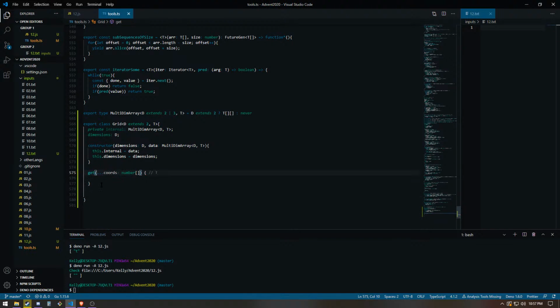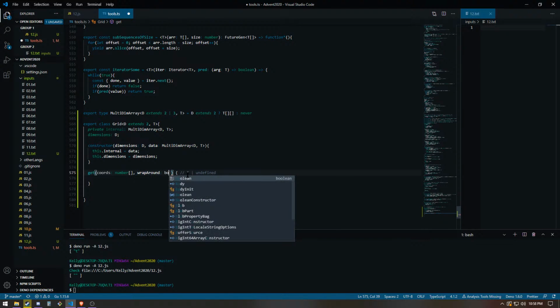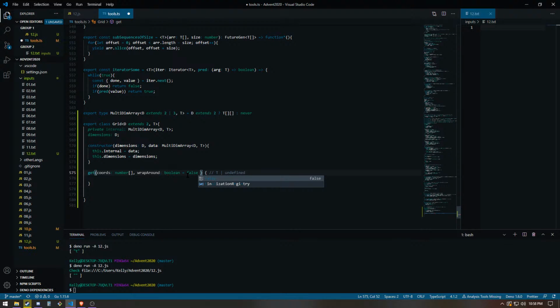Let's make this not spread, and then let's do a wraparound. This should be T or undefined, and wraparound is a boolean that equals false. So if this is set and you get -1, it's going to give you the end of the array, which will be useful probably.